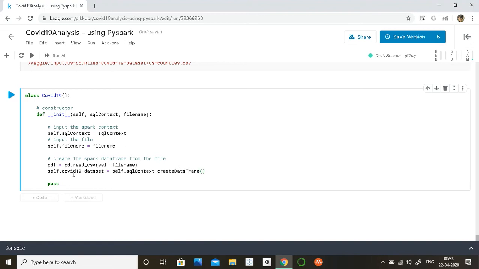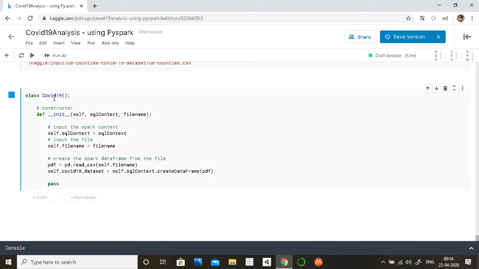I'll be creating the data frame from the pandas data frame. So now I've read the file using pandas, converted that into a SQL data frame and saved it in a class parameter, COVID-19 dataset. That's how we have initialized our class.